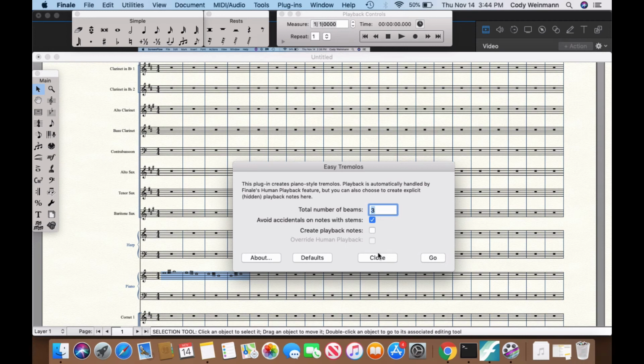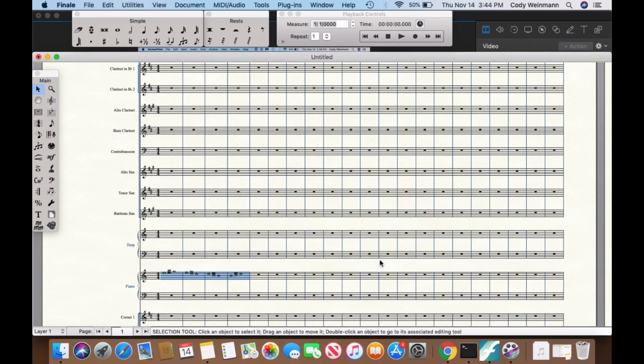Okay? Now, 2 brackets sounds like ba ba ba ba ba ba. The 3 is like ba ba ba ba ba ba ba ba ba. It's really fast. And for piano music, you'd be going really fast in between those 2 notes. That's what the tremolo does. All right?